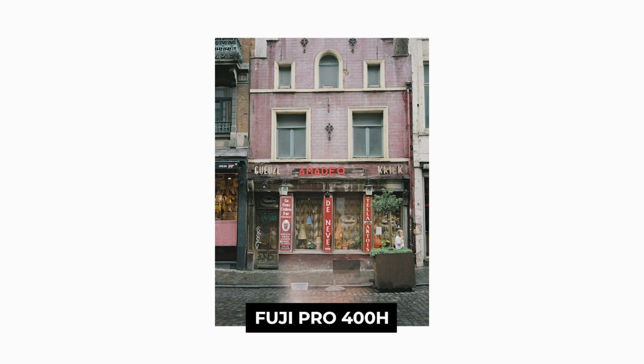You know, Manchester, where I live, has a lot of cobbled streets. And one of the things about cobbled streets, which is amazing to photograph, is the way that light reflects off of them, especially when it's raining. And when I headed to Brussels, it was raining quite a lot whilst we were there. So I was able to photograph that and get that kind of autumnal feel, even though it was the end of summer.